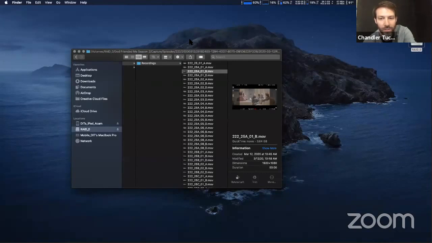There's a question to talk about exporting stills and how we can get both log and graded so that you have that reference. Yes, one second, sorry, guys. If anybody has any other questions too, feel free to put them in the chat, or we can unmute you and get your questions answered.